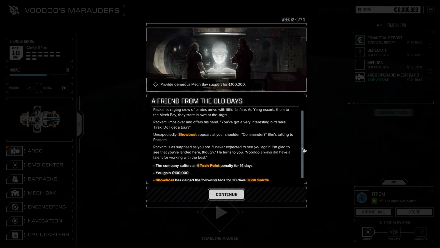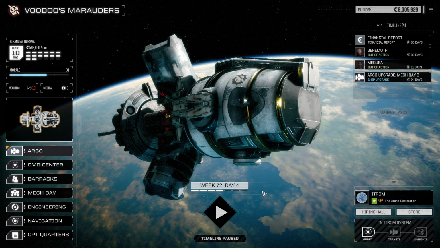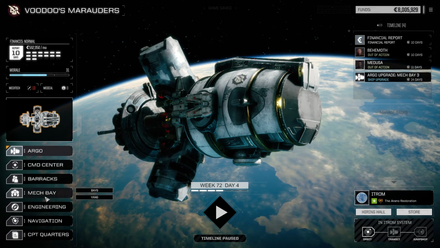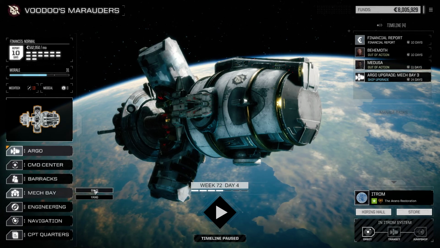Okay, so that ended up much better than I thought it would. Showboat gets high spirits for the next 30 days, and we've just learned that Rackham is not necessarily an evil pirate. He might be Robin Hooding it. We might be the Disney version of pirates, which I do think we decided was what our pirate guy was initially. So let's check out the mech bay.